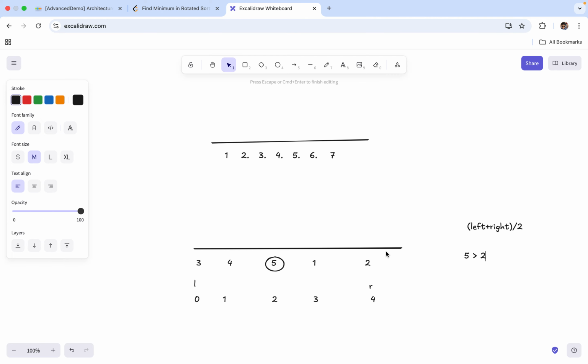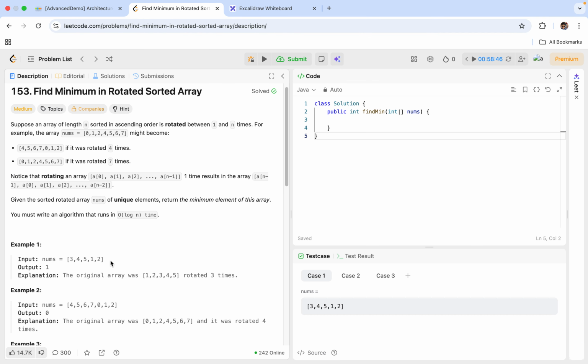So now this brings us to a conclusion that the position or the place where the array was rotated lies in the right half, right? If you see this question, the number 1 is the index where the array was rotated. You see 3, 4, 5, this is perfectly sorted, and the number 1 is the place where the array was shifted or rotated.